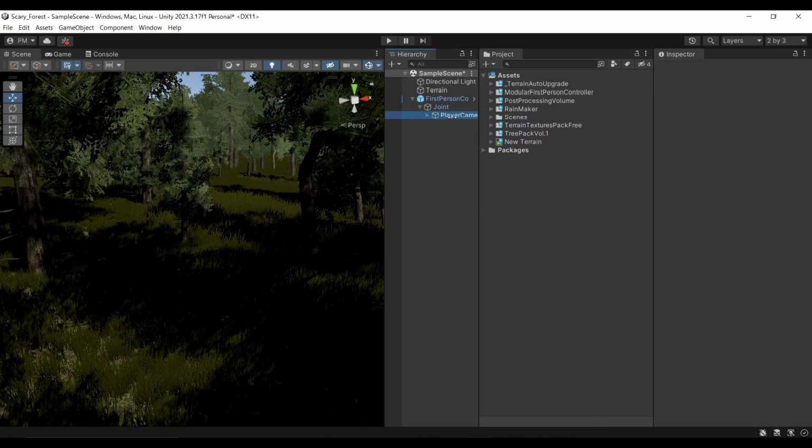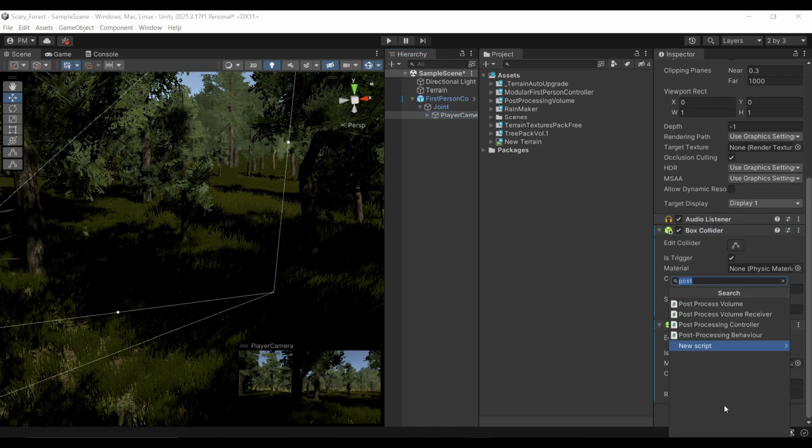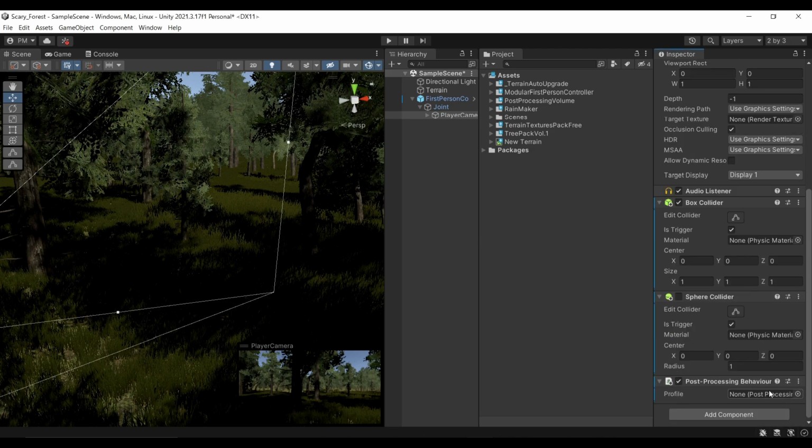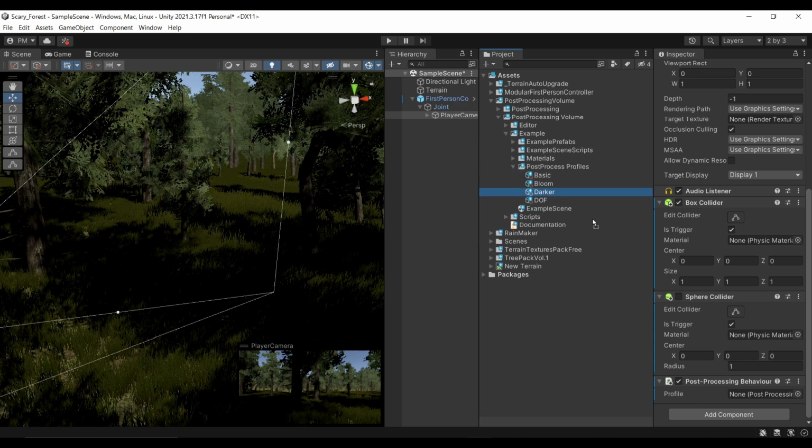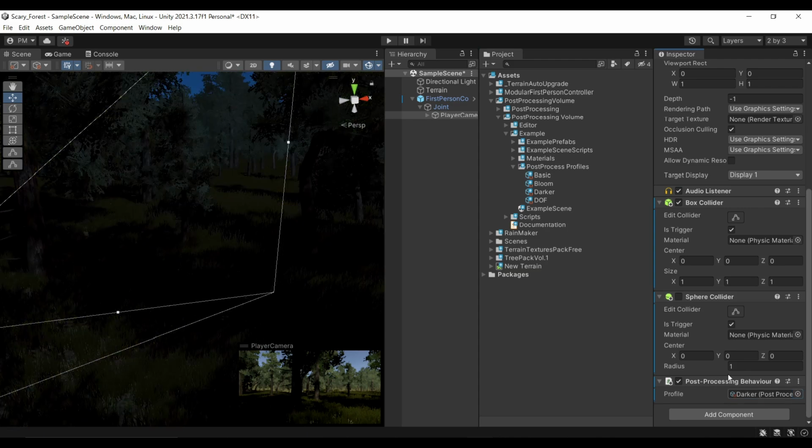Let's select the camera component in the first player controller and then add component post-processing behavior script. Let's open the post-processing volume folder and then the post-processing volume, select the post-processing profile and then drag the darker into the post-processing behavior script that we just added to the camera.